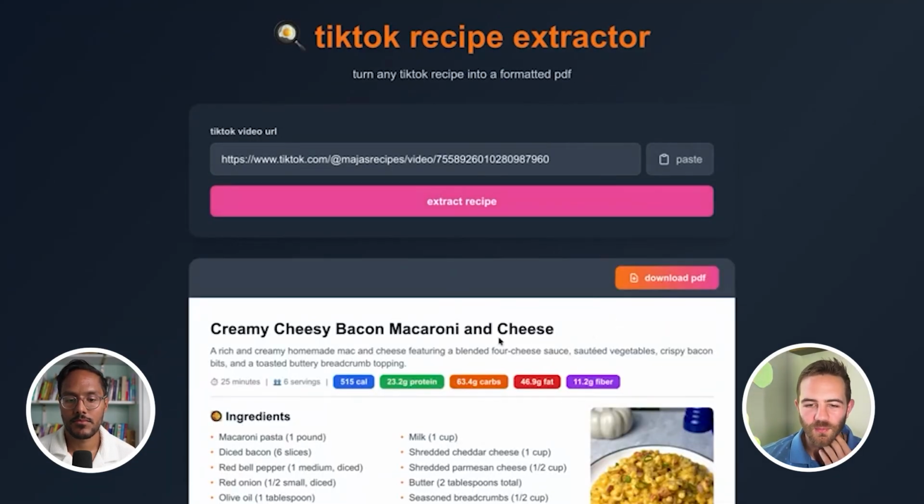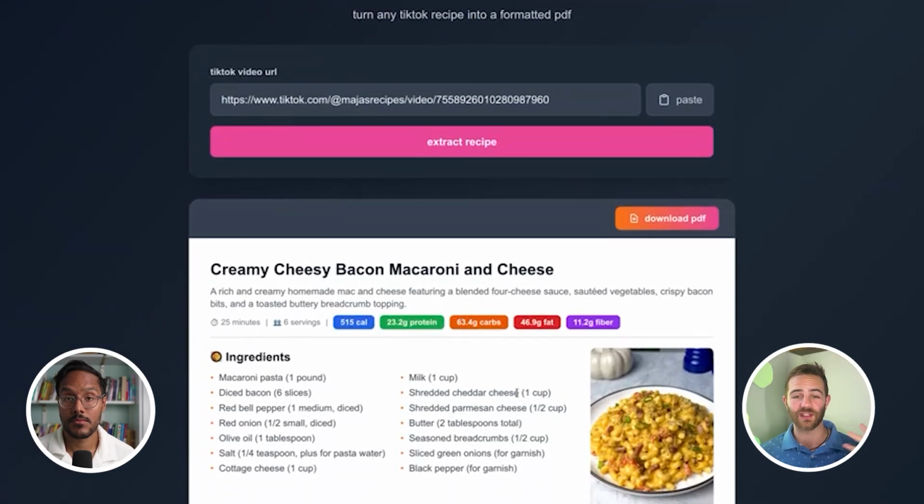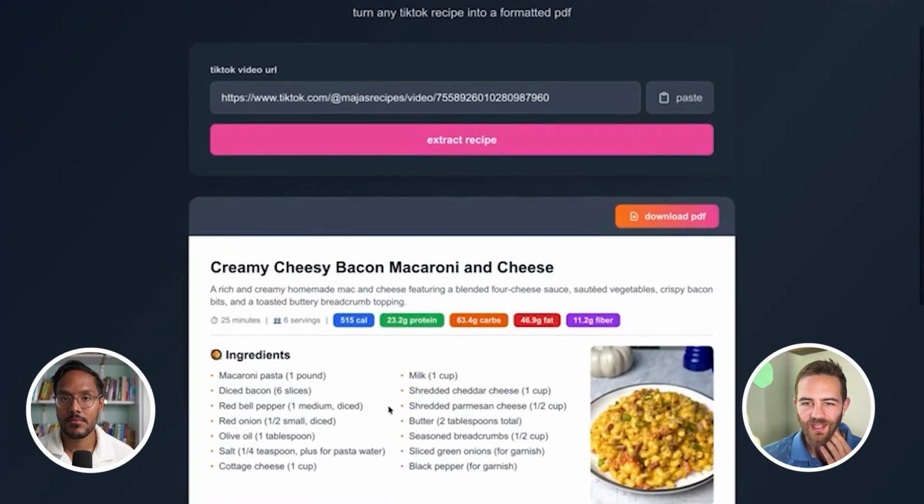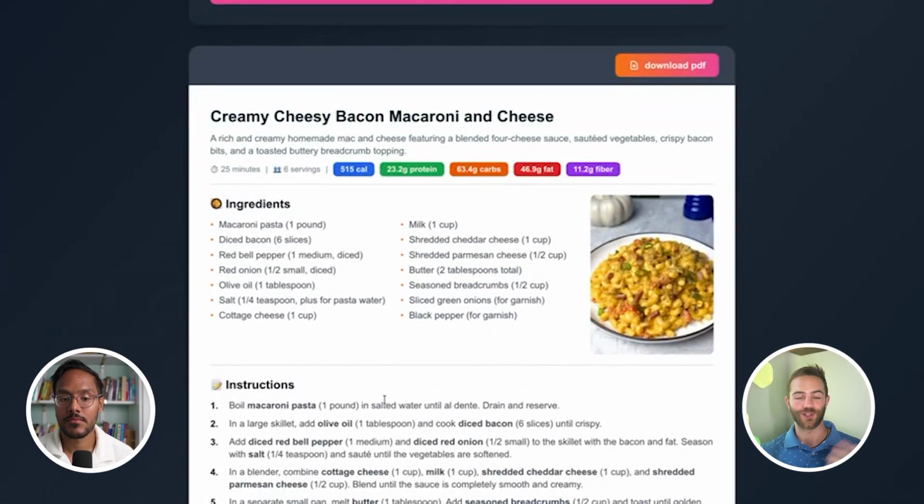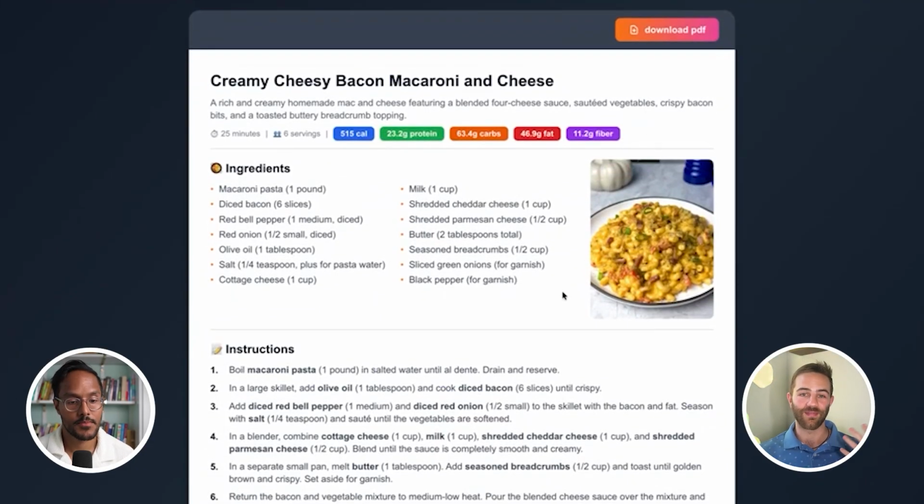Ta-da! That was a relatively complicated feature because it had to get these ingredients, run each by the USDA API, get them back, calculate the totals, divide by the number of servings, and then display them with that new thing that we had in our design system. And we see it worked. It was literally able to get all those macros and put them in here. So this is awesome.